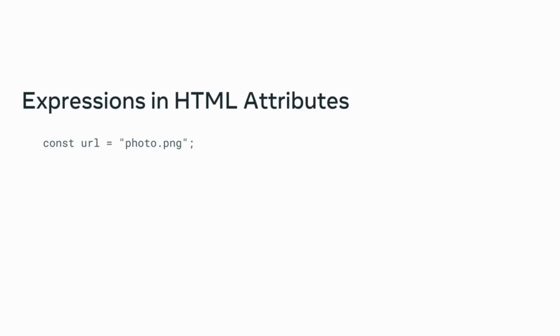Expressions can also be used for HTML attributes. This is useful if you need to insert the address of a person's profile picture. To do this, first you would store the profile picture address in a variable named URL. The image will be displayed using the img element, so you should embed the URL variable into the src attribute. Note that the double quotes are not needed for the attribute value, as JSX will automatically add these. This is just one example of how JSX is an efficient way of outputting HTML elements that contain JavaScript variable content, and you'll encounter more as you progress.